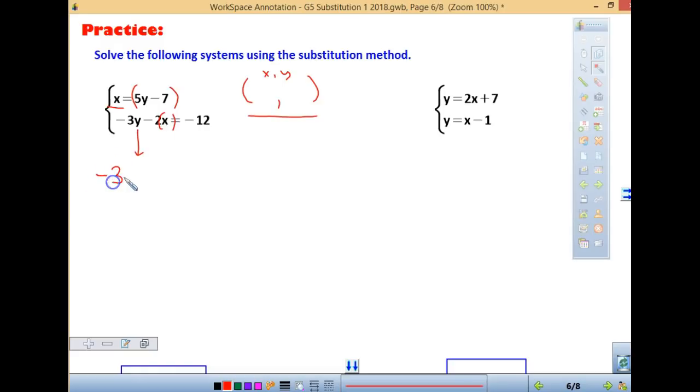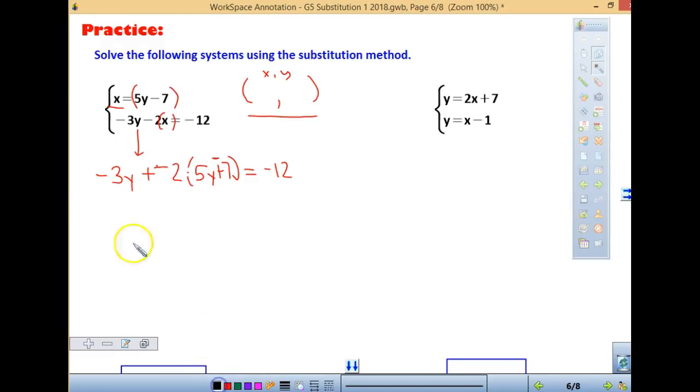So we have negative 3y minus 2. Again, subtraction, I'm going to change that to plus a negative 2. And now I'm putting what x was equal to, and x in this case was actually equal to 5y minus 7. I'm going to continue with the rest of this problem, which said equals negative 12. Now again, I have this plus negative 7; I might change minus 7 to plus a negative.